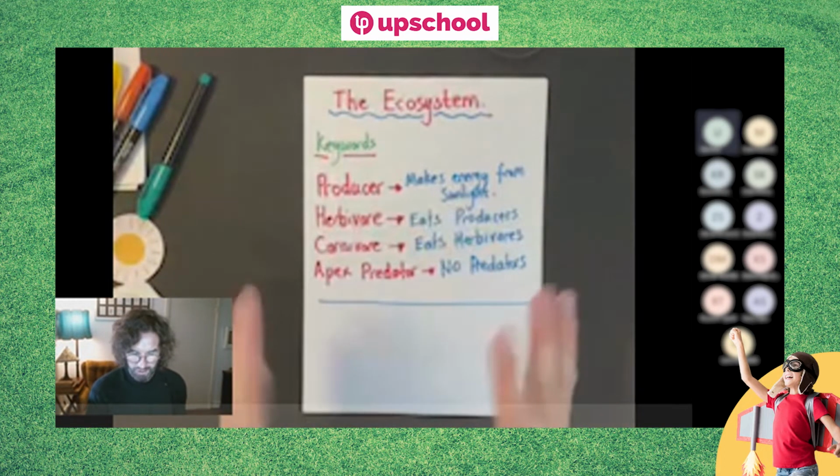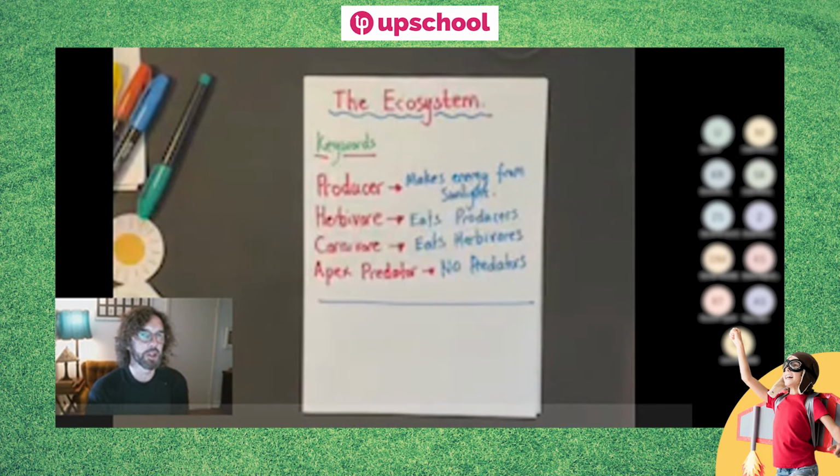Now, there is one final one we haven't mentioned here, which is an omnivore. And human beings are omnivores, well, some of them are. Omnivores are creatures that eat both plants and meat. So human beings are one of those types of creatures, but we won't worry about that right now.